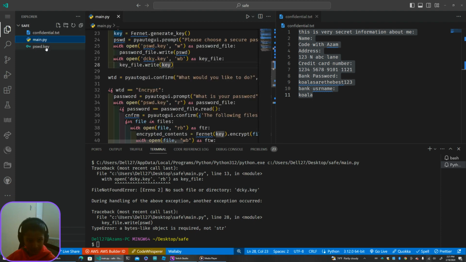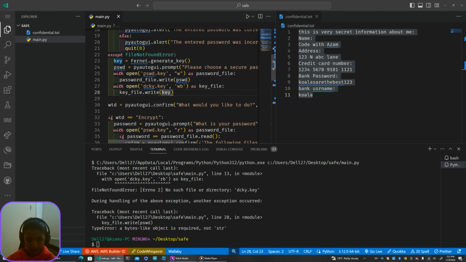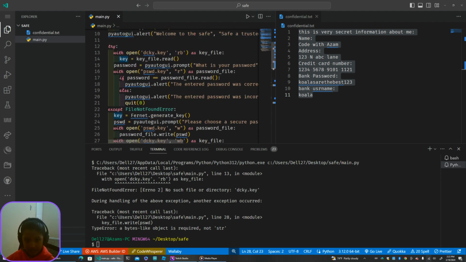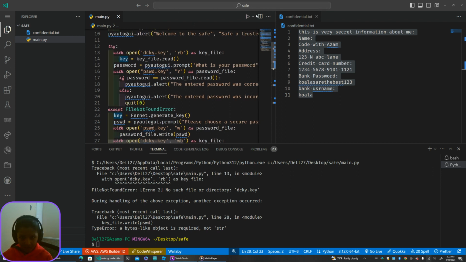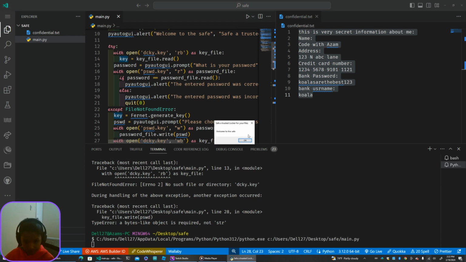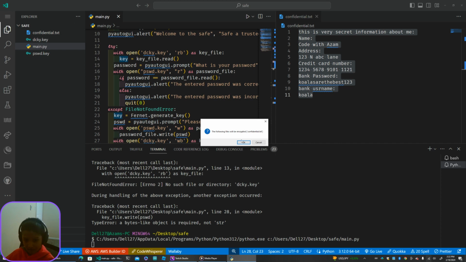So we're going to delete both of those files again. So we need to write, instead of the password, we need to write key and then the key over here. And over here, I hope we're doing everything correct as well. Hit the run button. Hit OK. 1, 2, 3, 4, 5, 6. Press OK. And then we can see that the two new files have been added. So we're going to encrypt it. 1, 2, 3, 4, 5, 6 is our password. Hit OK. The following files will be encrypted. Okay, I want to encrypt them.